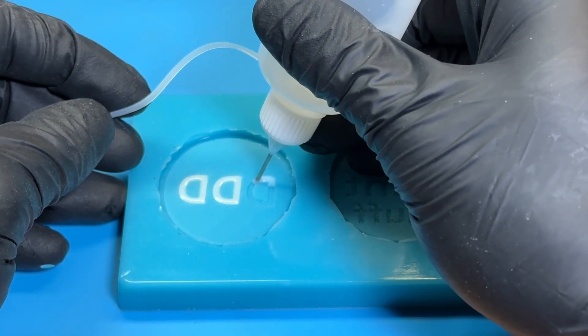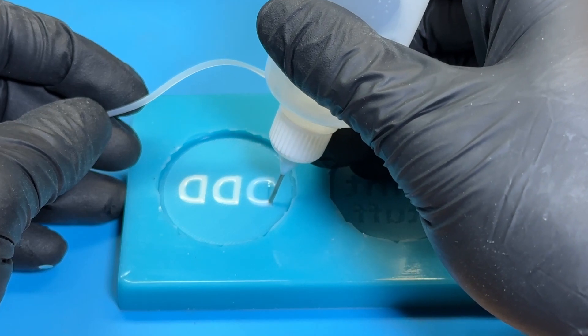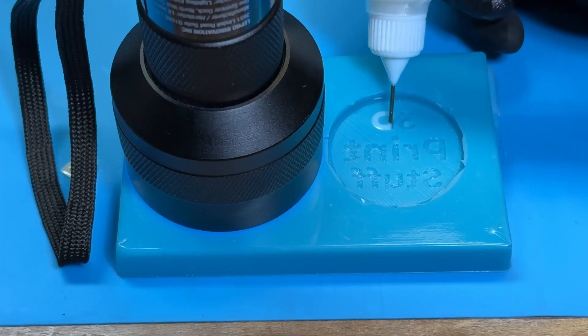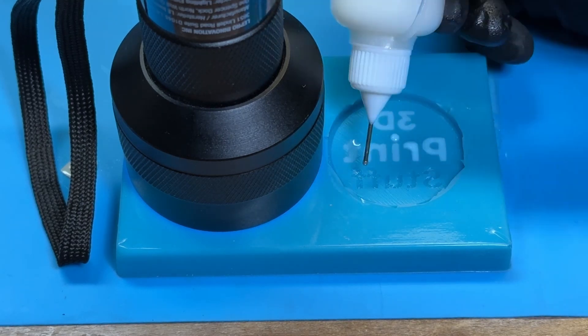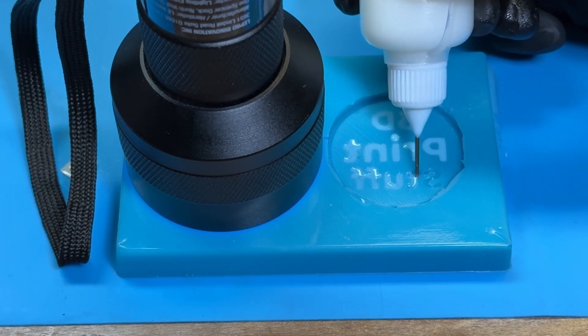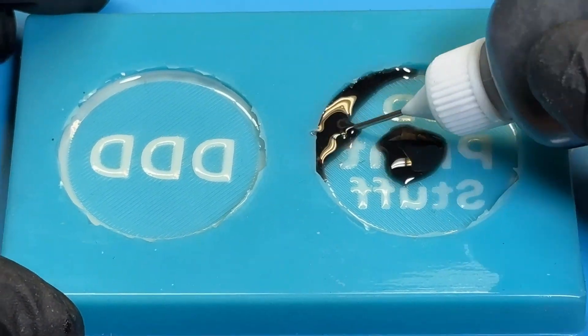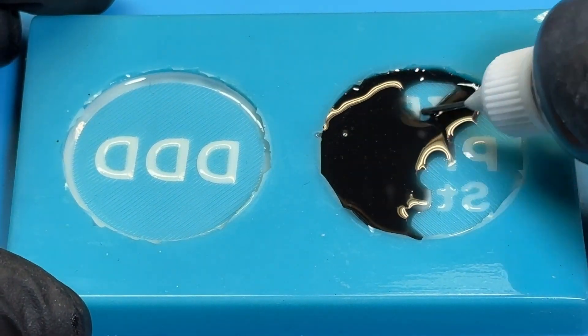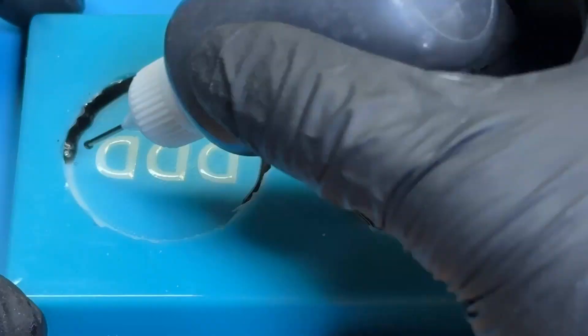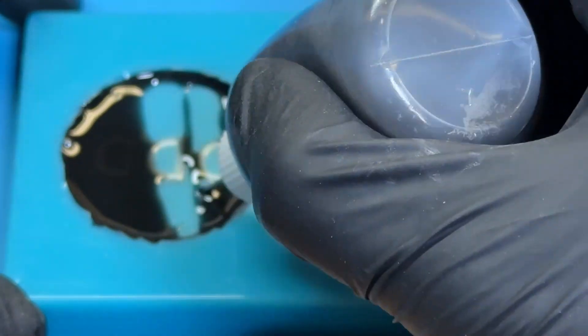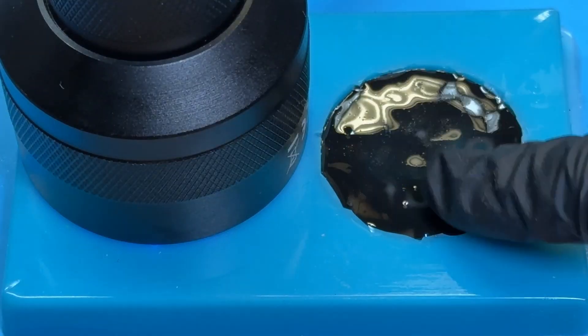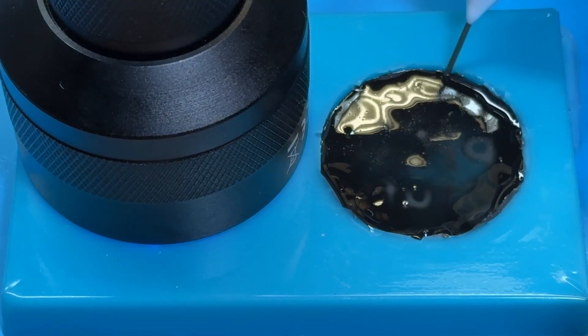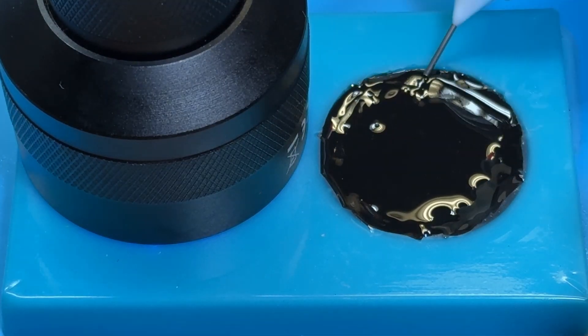I re-poured and then cured the D that I removed and then I moved on to the ring on the outside. While those were curing I filled the letters in on the 3D print stuff coin and then I began to alternate laying a thin layer of black resin curing it and then moving it to the next coin laying another thin layer of resin curing that and then moving back and forth. I think I need to do very thin layers in order to get the UV to penetrate all the way through the resin. If I make the layers a bit too thick I think I'm not going to make it all the way through and I'm going to have liquid resin left in the mold.